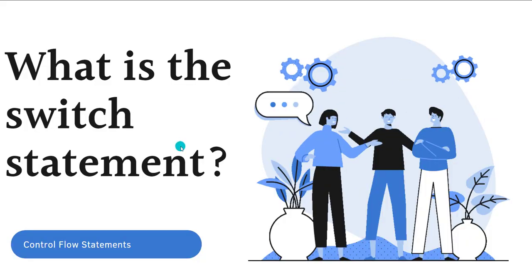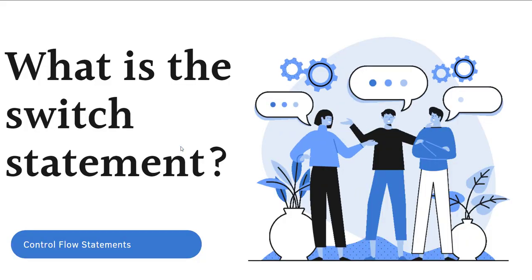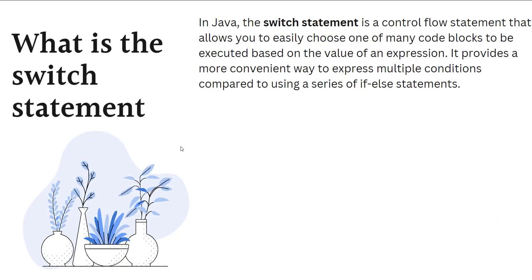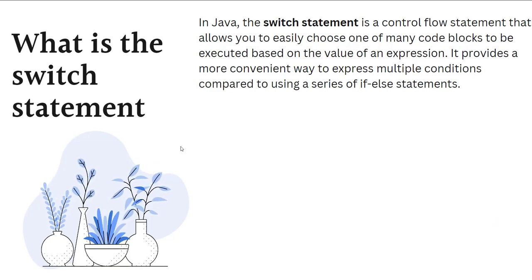Hey guys, now it's time to start a discussion about the switch statement. So what is the switch statement? In Java, the switch statement is a control flow statement that allows you to easily choose one of many code blocks to be executed based on the value of an expression. It provides a more convenient way to express multiple conditions compared to using a series of if-else statements.